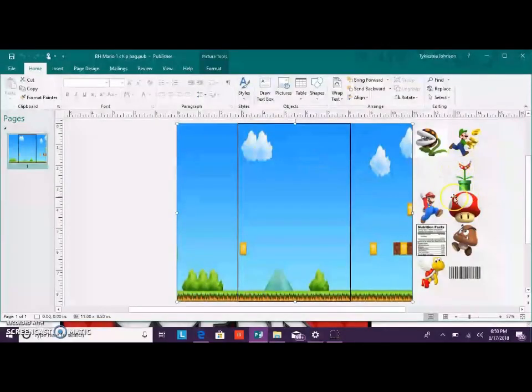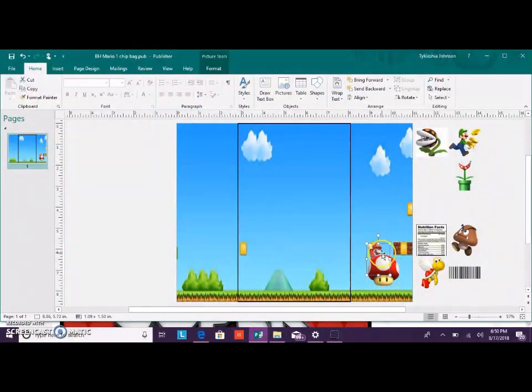So once you do that, you can begin layering your photos. And this is the reason why you wanted your photos to be PNG images, because as you can see, if I put Mario here, he's behind the mushroom, but I still can see him. So the mushroom's not blocking him. And if you would like to bring Mario in front of the mushroom, again, you will use bring forward, send back. So we'll click Mario, and then we'll bring forward so he's on top of the mushroom.